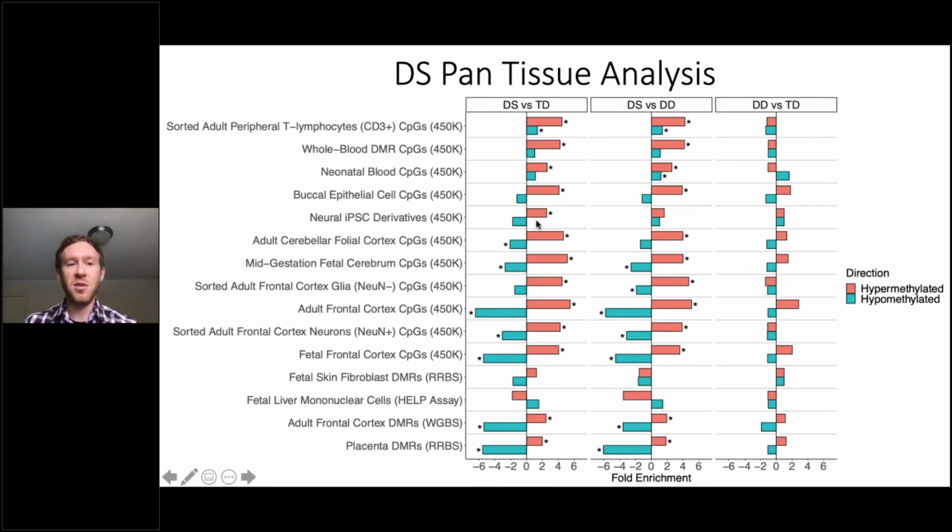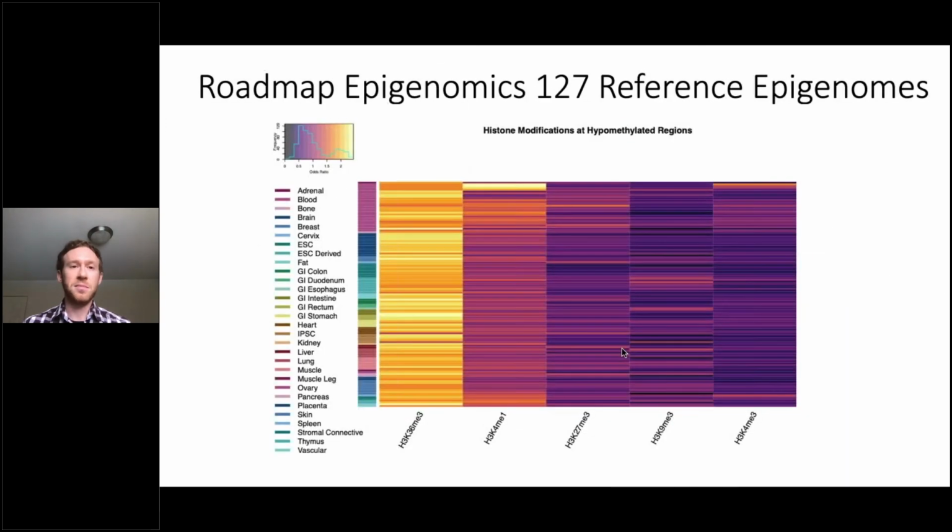And actually, the further down we go, we start seeing significant de-enrichments, particularly for the brain. So even though the hypermethylated DMRs significantly overlap, the hypomethylated ones are actually much less present than you would expect by random chance. And this starts to get at some of this difference between the hypermethylation being pan-tissue and the hypomethylation actually being much more tissue specific. And that's something that we've grown very interested in.